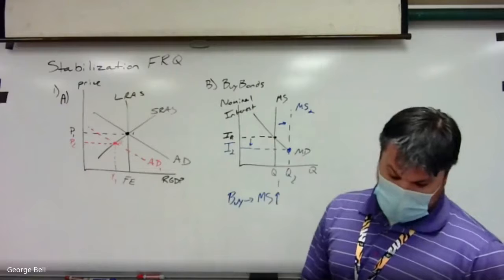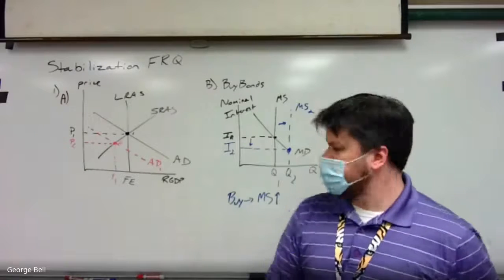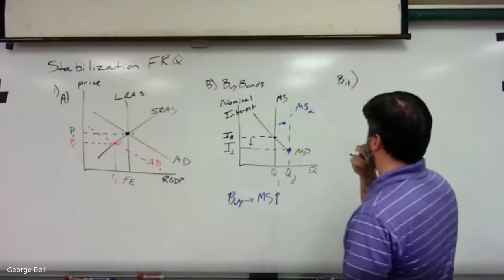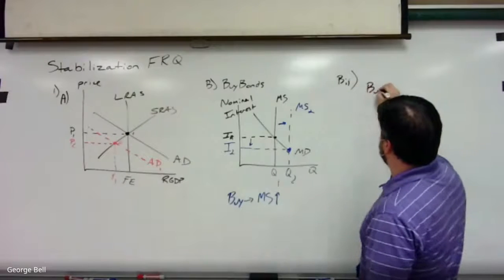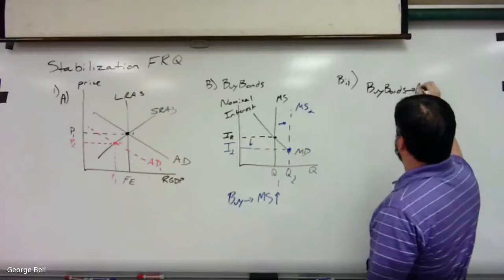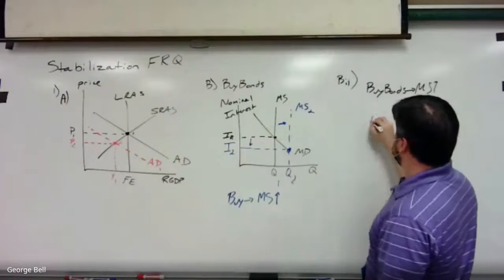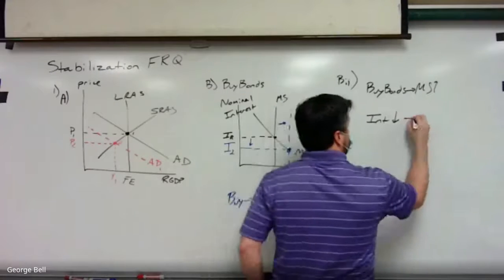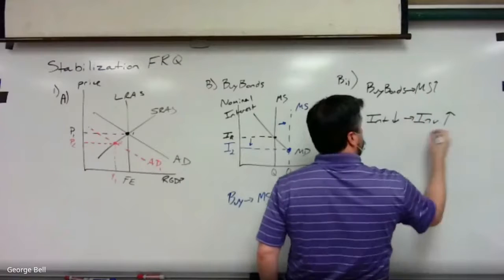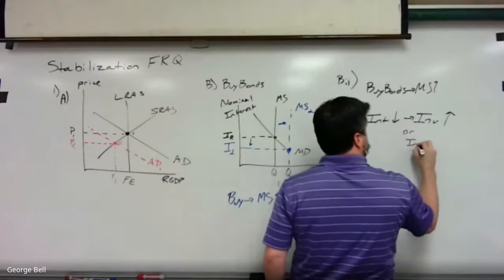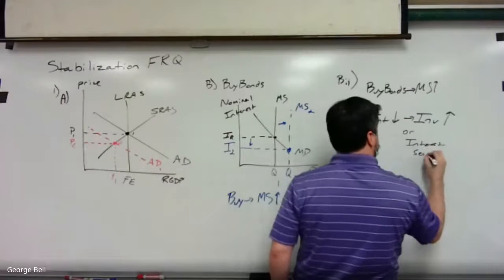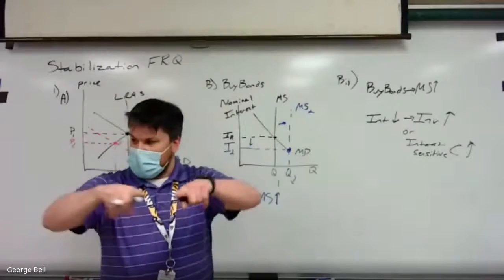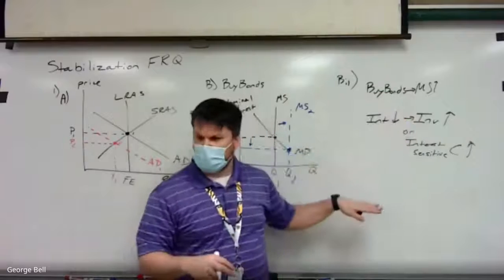B2, explain the impact of the reduction in interest on aggregate demand. And so B2 is really one of the main concepts that we've been studying all along. When you look at it like this, what we say is buying bonds is going to cause the money supply to increase. Money supply increasing is going to cause interest rates to go down. When interest rates go down, this is when things like investment go up, or interest-sensitive consumption go up. This is that long linking statement, but I'm running a little out of space, so I'm just putting it on multiple lines.